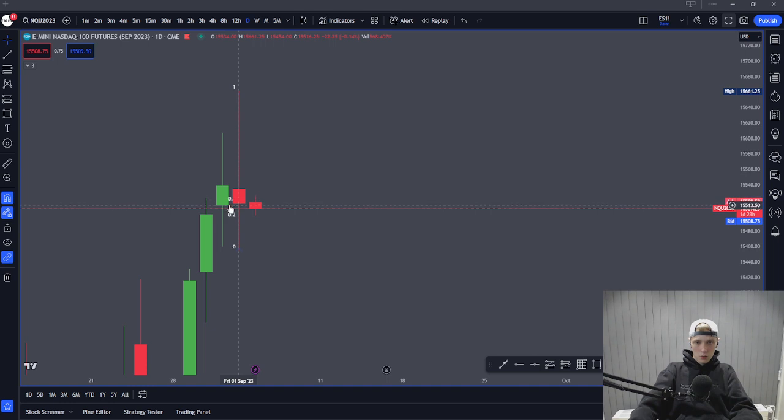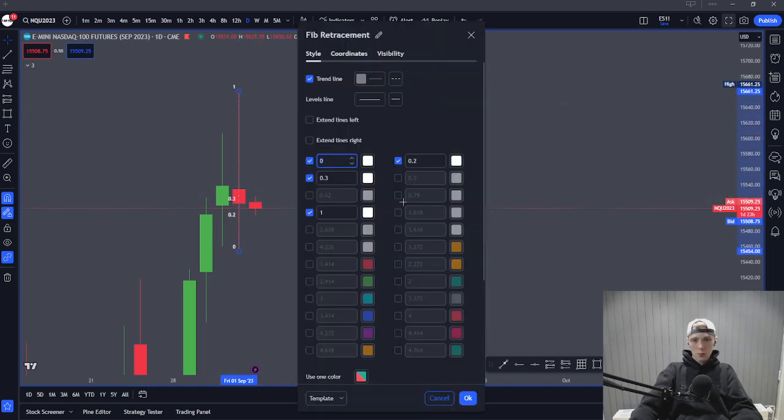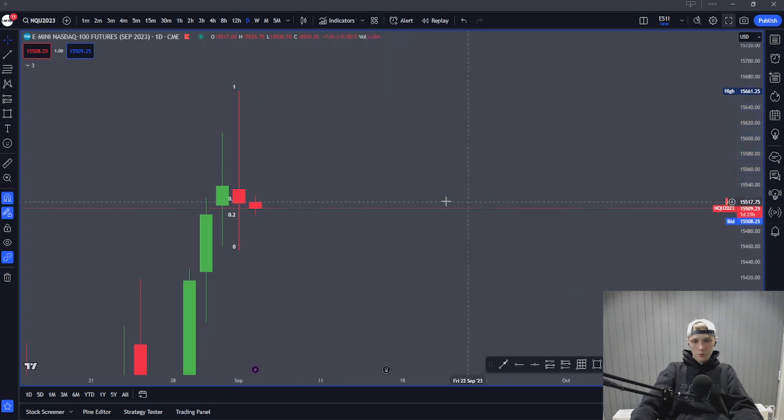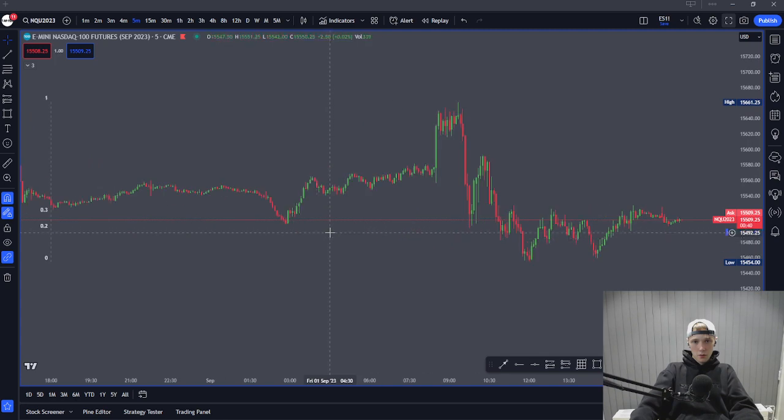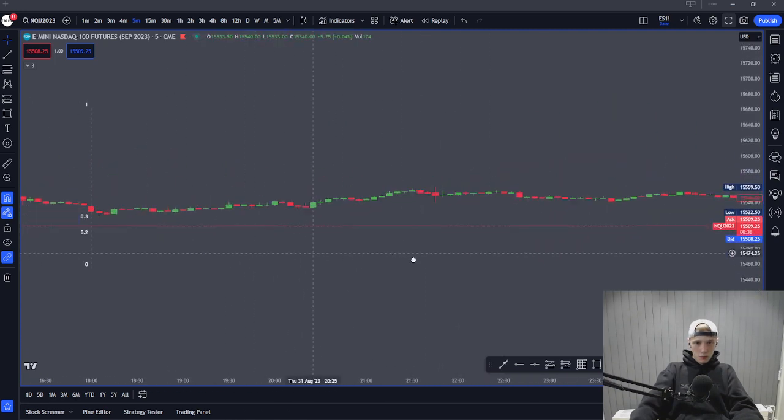So here, I'll show TGIF settings real quick before I jump into the 5-minute chart. The first one is 0, second one is 0.2, third one is 0.3, and the last one you could also just do over here and do 1, right? So 0, 0.2, 0.3, and 1. You go back to the 5-minute chart over here.